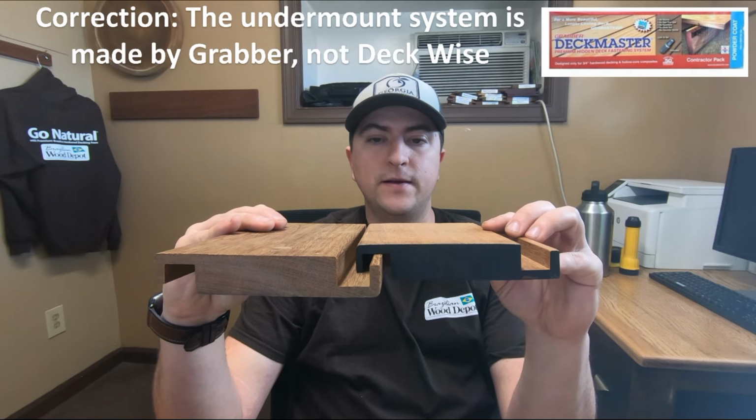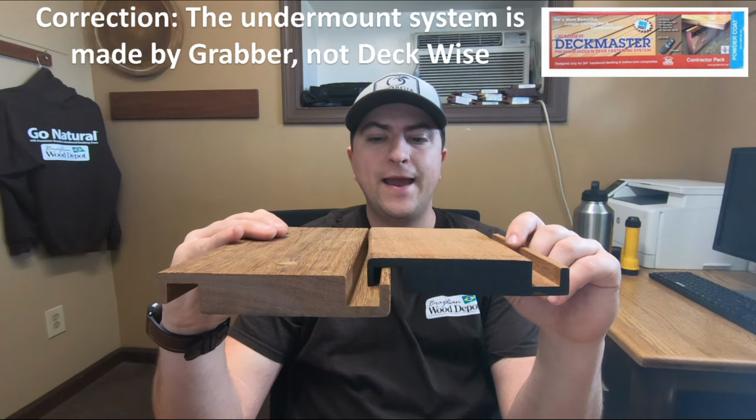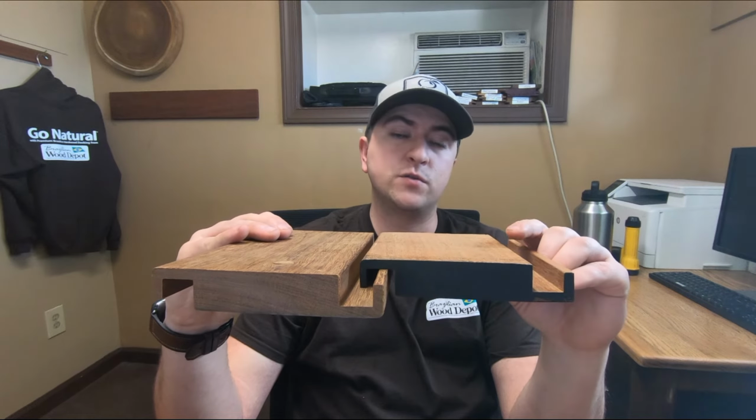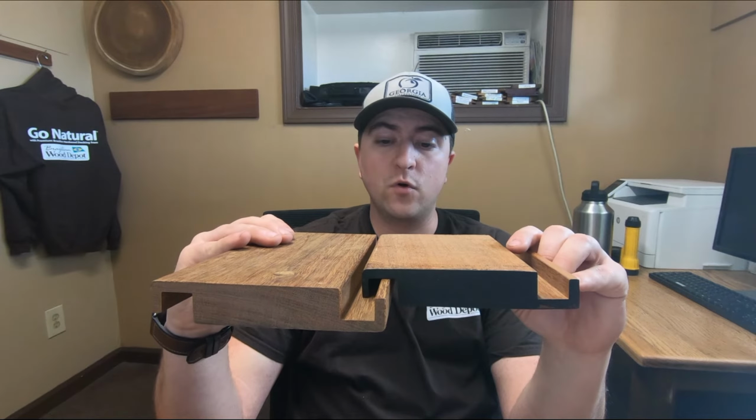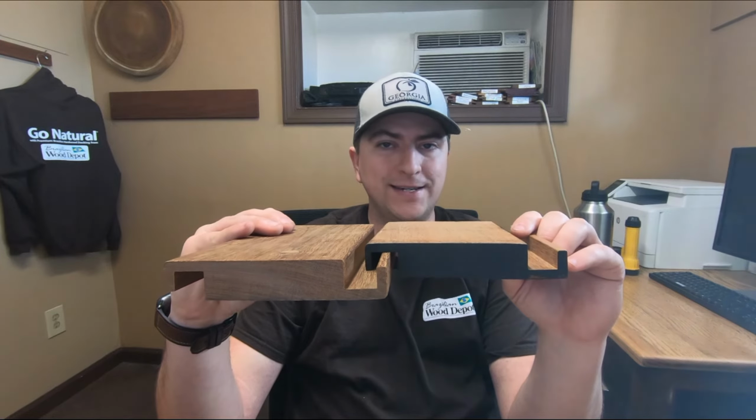Deckwise makes an undermount system that works very well. This creates channels for the water to run down, and then you won't have moisture problems because the moisture is running away from the deck, not going through the boards. So you don't really have to worry about cupping because the moisture isn't going to get underneath the board.